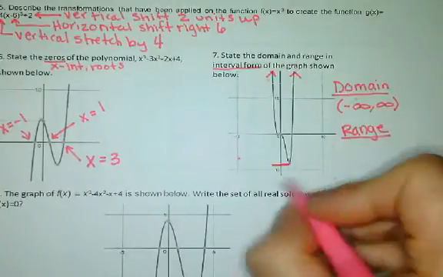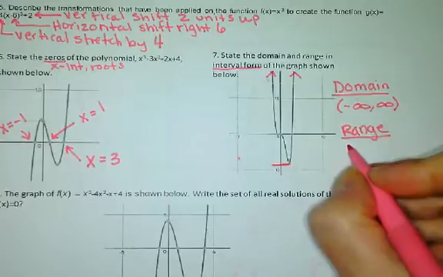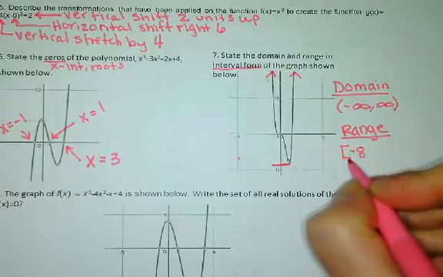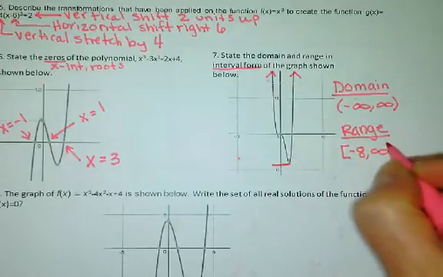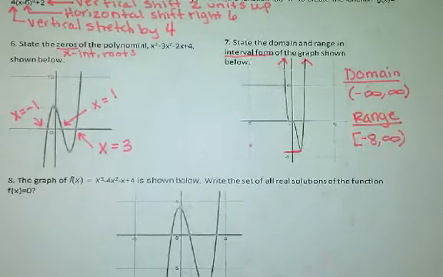I'm going to assume that it's counting by 2s. Okay, so again, you always want to write it from low to high. So the lowest this graph will go is negative 8. Again, I'm using a bracket because it's a closed dot. All the way up to infinity because it'll go up forever and ever and ever.